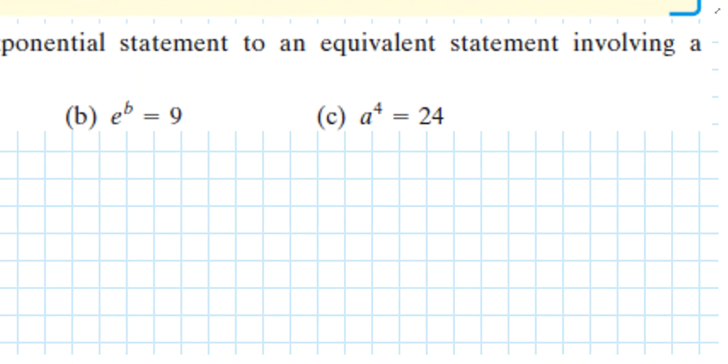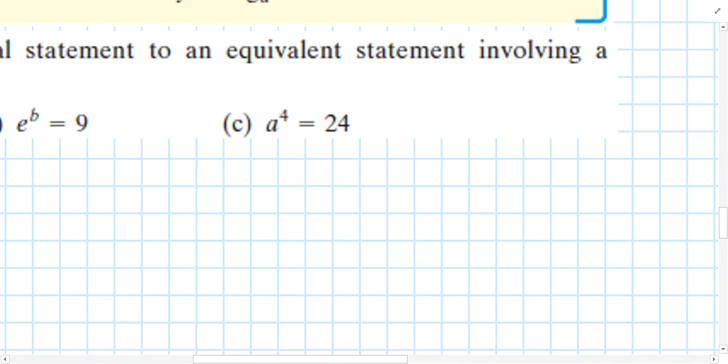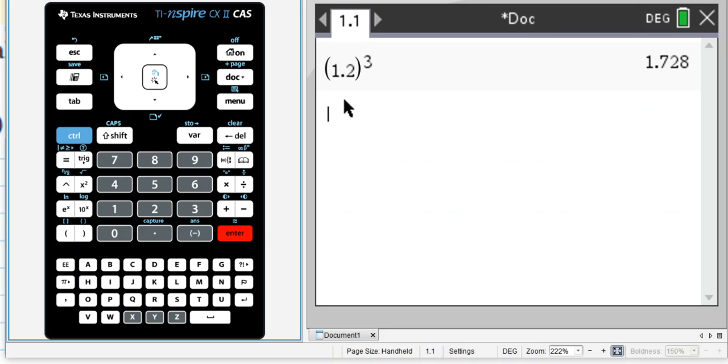For part C, well, this is a little bit more challenging, but it's something we can do with our regular math. A to the fourth power is equal to 24. Well, in order to isolate the a and to undo this fourth power, we would need a fourth root, or a radical with a base of 4. And now the fourth root of 24, we can do that on this calculator as well. We just need this command here above the exponent key. So we'll press Control Exponent, and we'll specify that we want the fourth root of 24.